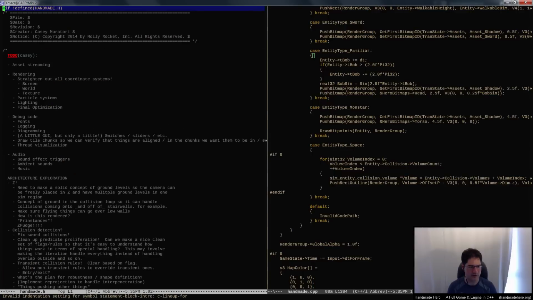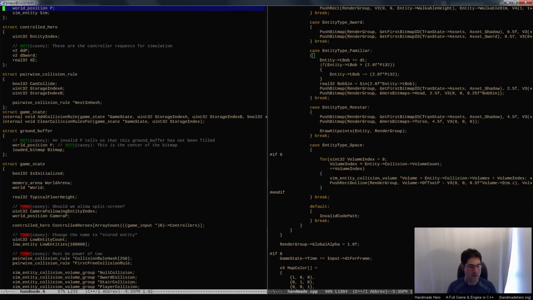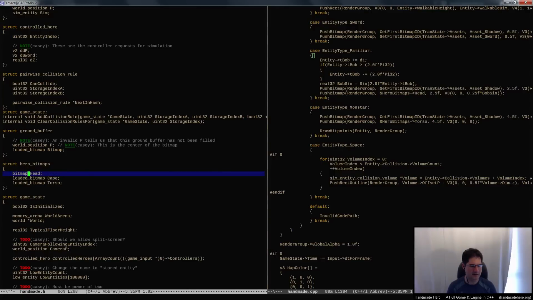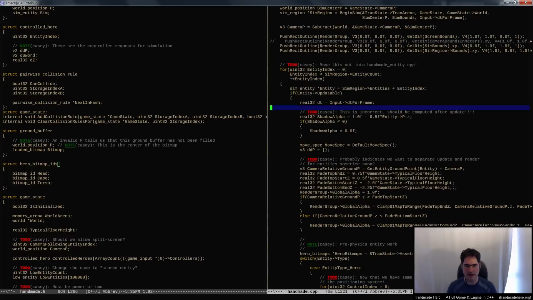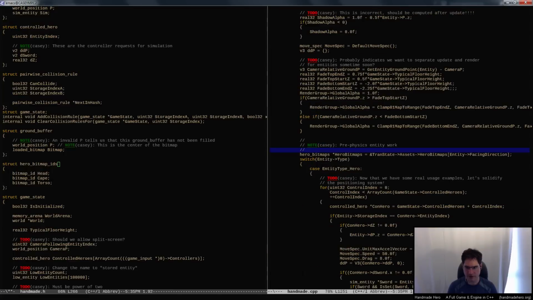only, I think it was originally in Handmade.h anyway. I'm just going to go ahead and make one of those there, and instead I'm just going to say that there's a bitmap ID in each of these, right? And we'll call this hero bitmap IDs, right? Then in here, where we were getting them before, where we do hero bitmaps and we look up that facing direction, right?